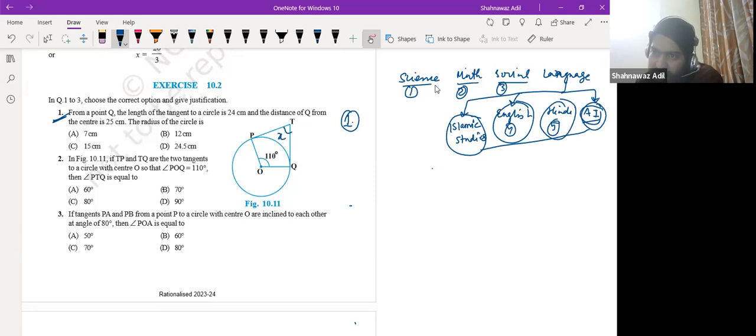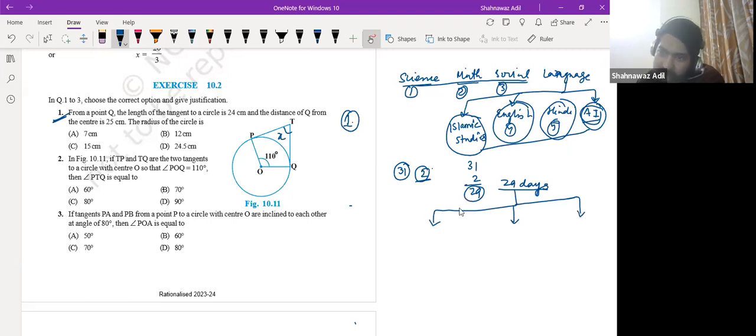So you have these three subjects, and then how many days? Let's say the 2nd of January, you forget about this day. You have 31st January, forget about this day. So 31 minus 2, 29 days, right? Let's say you give 3 hours daily, or 4 hours or 5 hours. So you have to increase your timing accordingly, and you make a target that you complete half of the chapters of all these things.